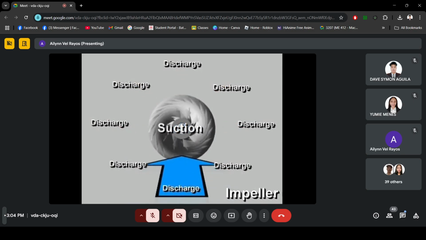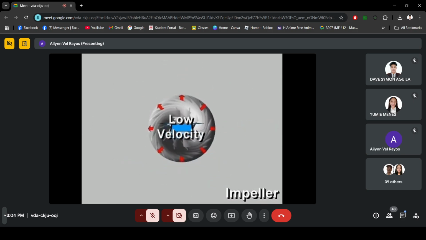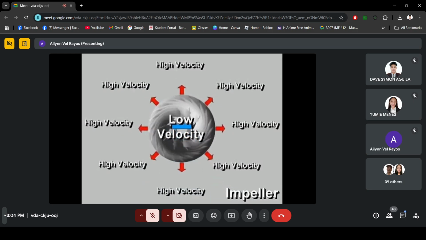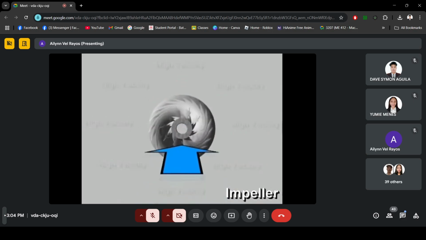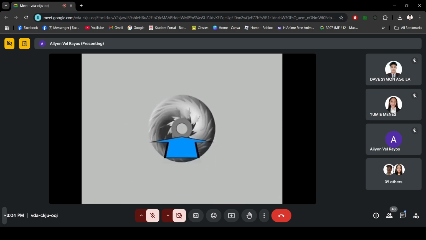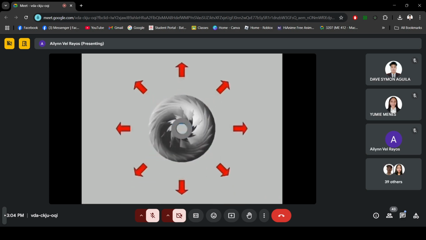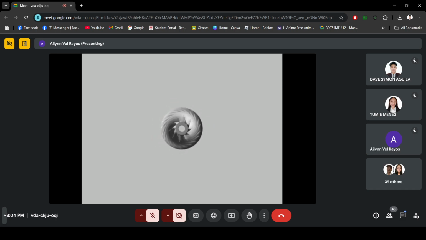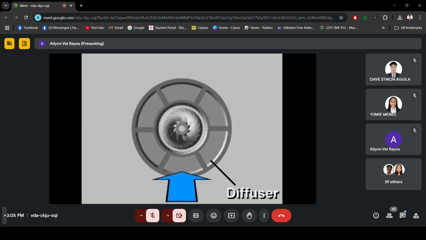centrifugal force. The vapor enters the suction at a relatively low velocity and leaves the outer edge of the impeller at a high velocity. This means that the impeller transfers its rotational energy to the vapor, but high velocity does not relate to high static pressure. To achieve the desired pressure increase, or compression, the vapor must be slowed down, converting its velocity pressure to static pressure. That's where the diffuser comes in.